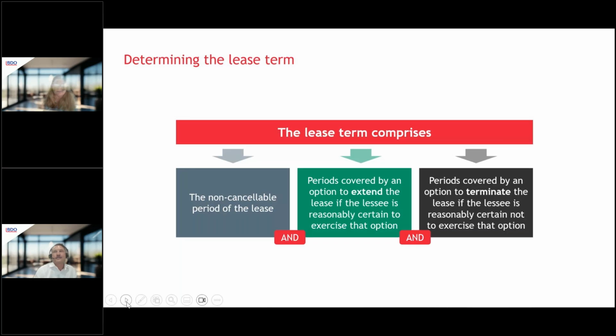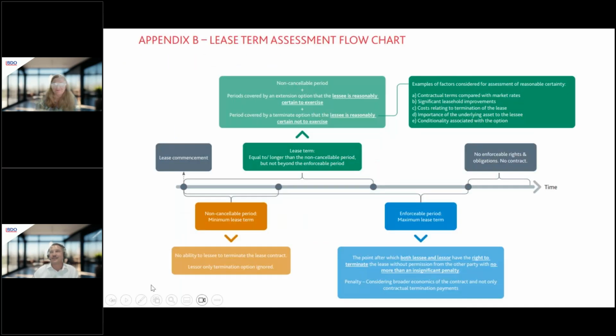Now, the next slide is actually my favorite slide. I haven't actually seen the slide before, Aletta. I've seen it in different formats, but this is looking so much more visual. I know Aletta loves a diagram and she loves a visual representation, but it's basically trying to put a timeline together and show you how the lease term is made up of various components. And it's also trying to factor in the lessor and the lessee rights to terminate.